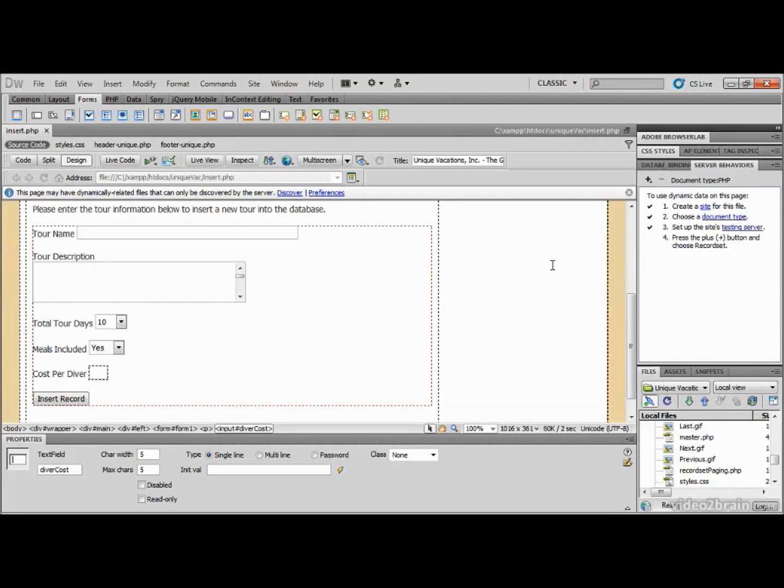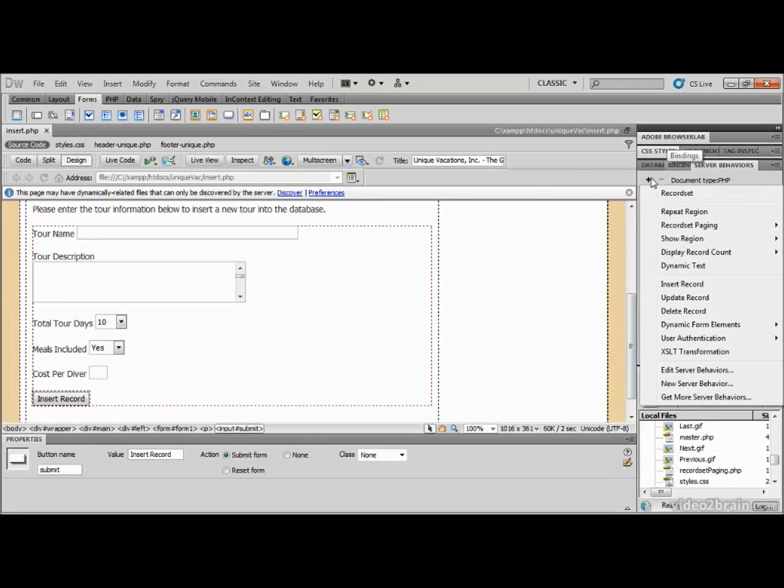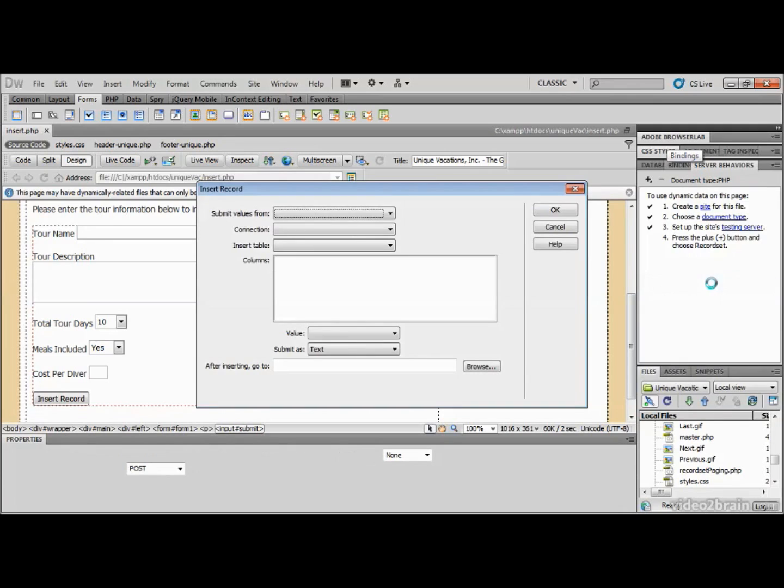Now, the real glitch that can occur when inserting data is if you do not have the correct permissions, you may be able to pull data out of the database, but you might not be able to write new data into the database. So inserting database information requires more permissions than just pulling it out. That's known as read and write access. So what we're going to do is use the Insert Record button. We click on that before we set up our server behavior. That tells Dreamweaver that when the user clicks this button, this is what we want to have happen. So I'll click that button, go over to the server behaviors and select Insert Record.